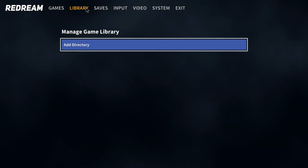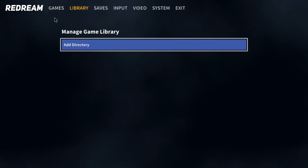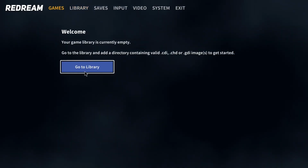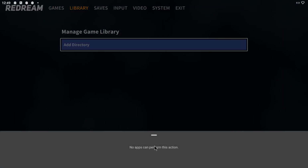So I came across this problem multiple times with different emulators. All the applications have the rights to use the internal storage, but also somehow there is some mismatch with the software itself. So out of the box, I think it's absolutely garbage.